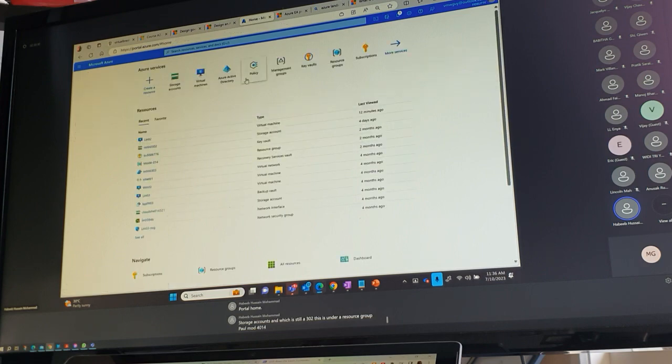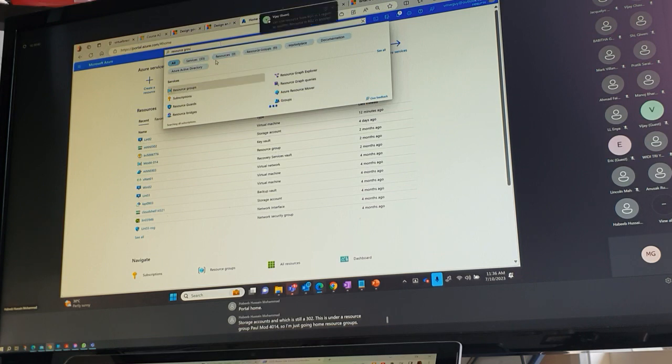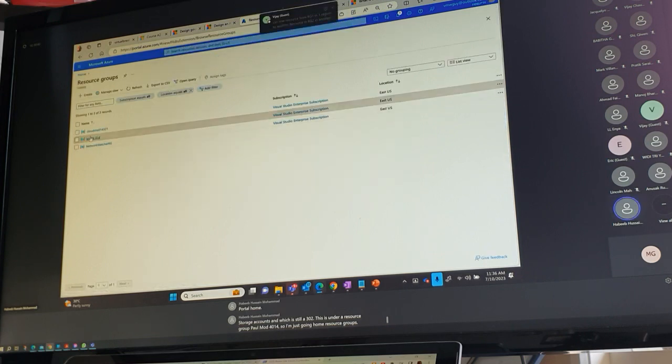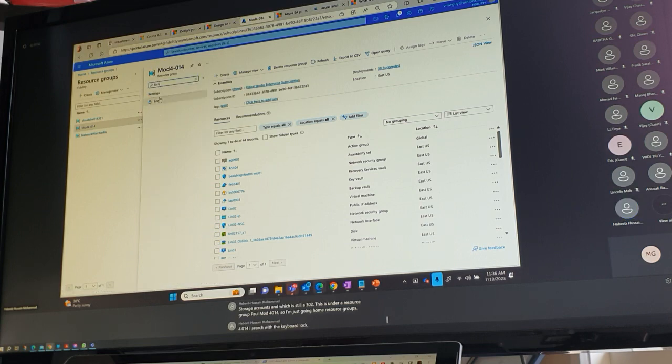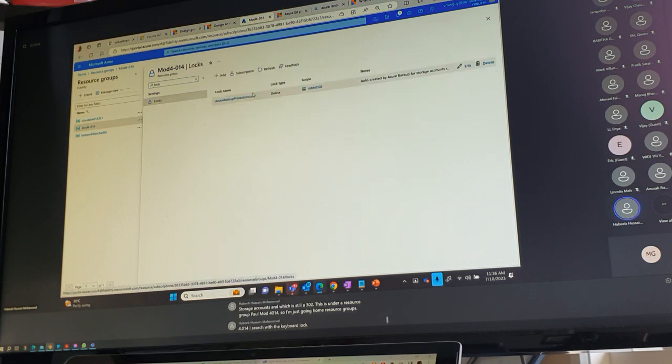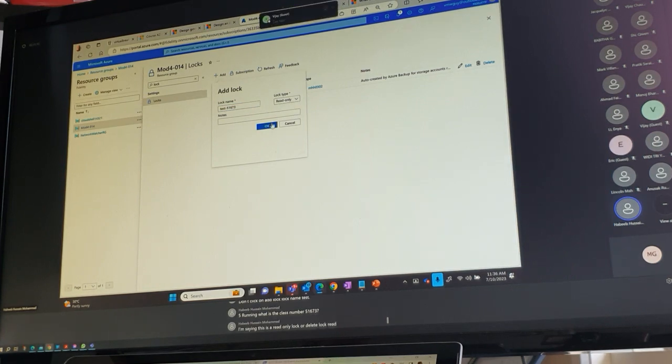So I'm going home, resource groups, mod 4014, and searching with the keyword lock. Then I'll click on add lock, lock name test 51, the class number 51673. I'm saying this is a read-only lock, which means no modification should be allowed.